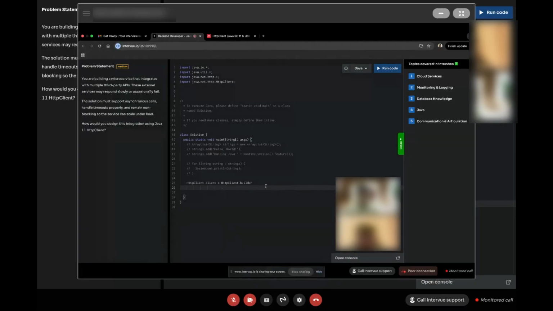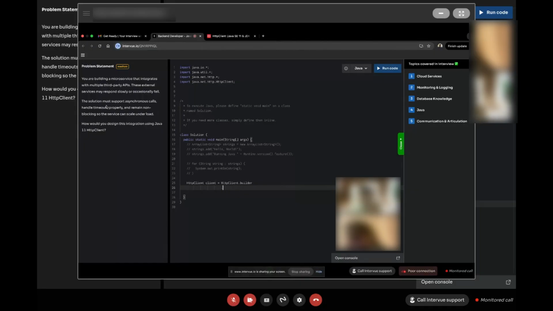So basically, this HTTP client will have, for timeouts, some kind of timeout set for every API call. It is one of the input parameters for the HTTP client whenever we are making an API call. Other than this, what else is the requirement here? External services respond slowly or occasionally fail.